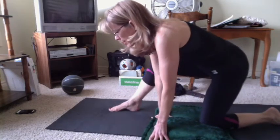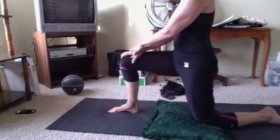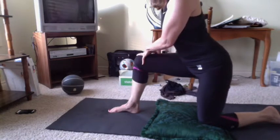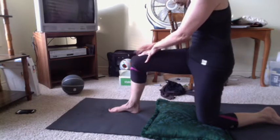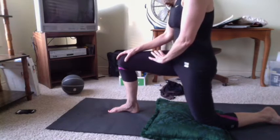And then put this leg forward like you're kneeling, and we're just going to lean into that a little bit. Again, you don't want to have your lower back arching. You want to tuck your tailbone down and lean into it. You don't have to go far, just to the point where you can feel some tension right here, and then we're just going to hold it.